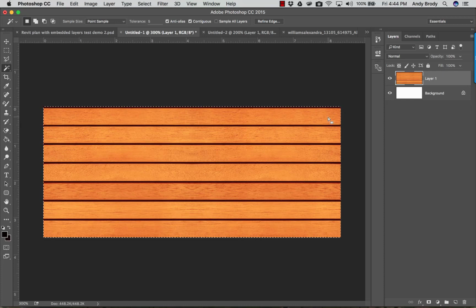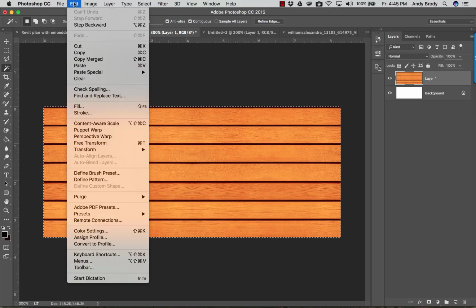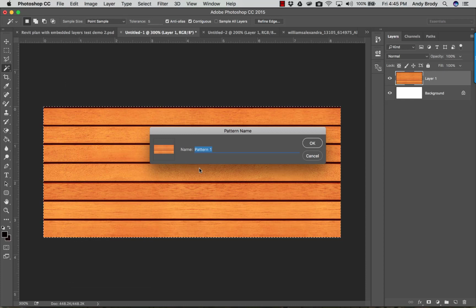For instance, the wood flooring could end up being really, really long because there's no limit to it. Anyway, if you select this image, open the image in Photoshop, select everything in the image, you can go to the Edit menu and choose Define Pattern. And defining a pattern, it'll ask you for the name, and I'll call it wood flooring.